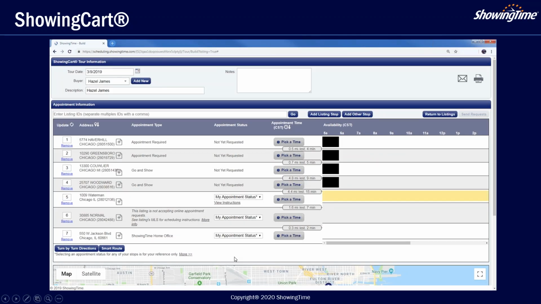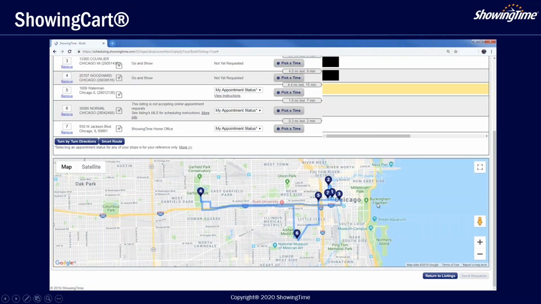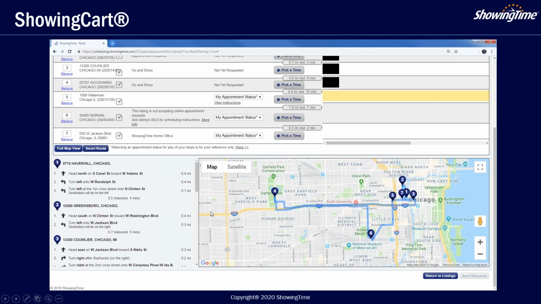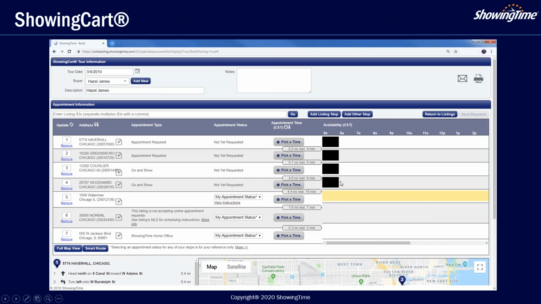The next step, once you have all your properties in your showing cart, these are the homes you're going to tour for the day. Step 2 is to get them in the order that you're going to go see them. And right below all the listings is going to be a nice large map to help you build out those driving directions. Also, you can click this turn-by-turn directions button, which will open up on the left-hand side and give you the time and the distance between each stop, which might be helpful for you when you start setting your appointment times. But first, we need to get the properties in the order that you're going to go see them.